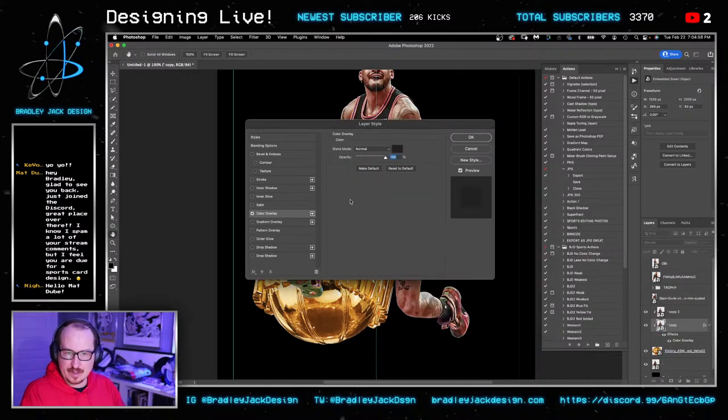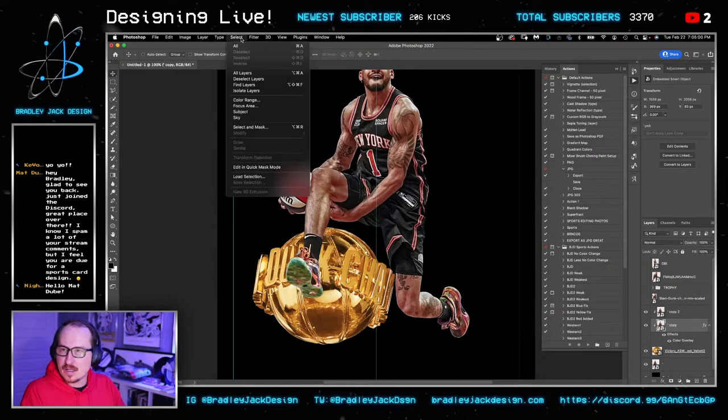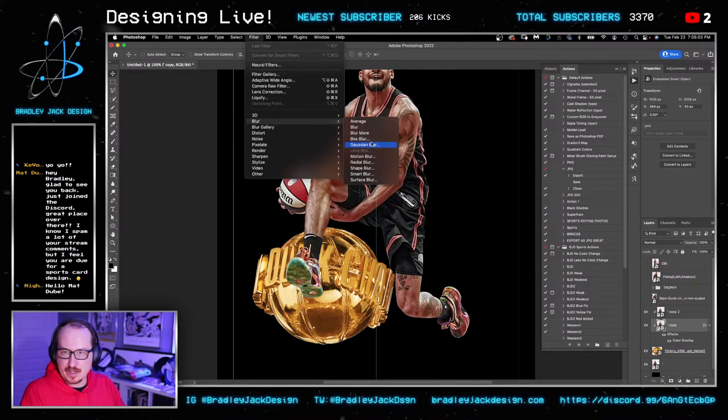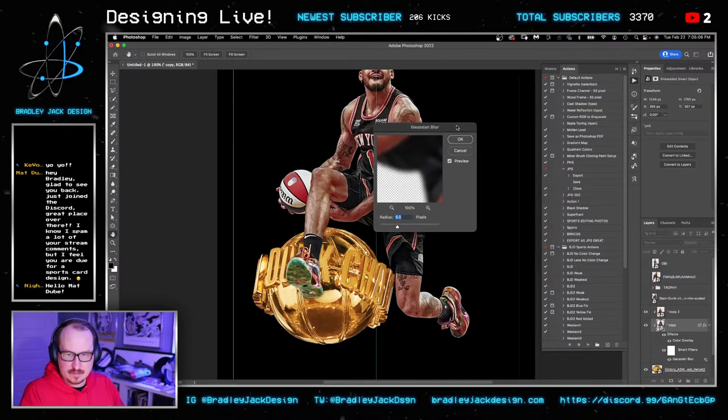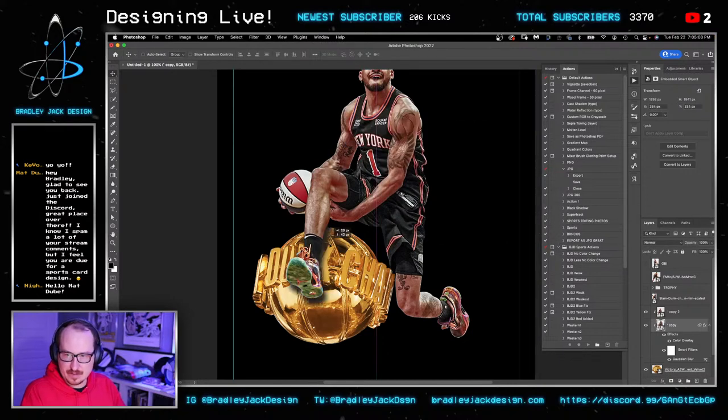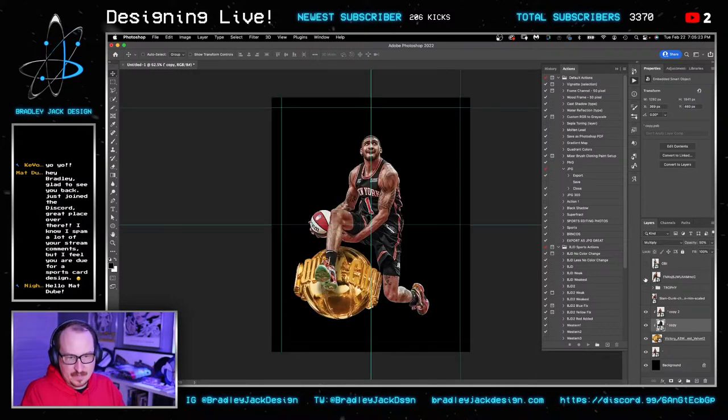We'll give it a color overlay of like that. And then we'll blur it, I don't know, 15% or 15 pixels, and just kind of go like that. Turn that into a smart object, multiply it, set it to like, I don't know, 50%. So it looks like that. That's kind of good. So then we got these guys.